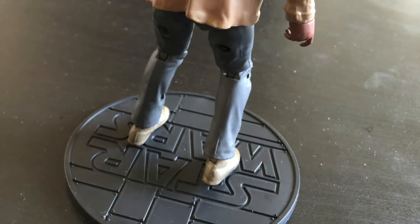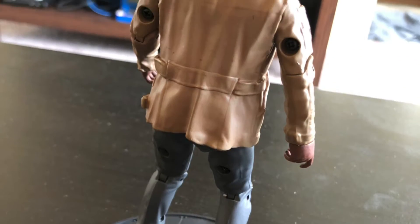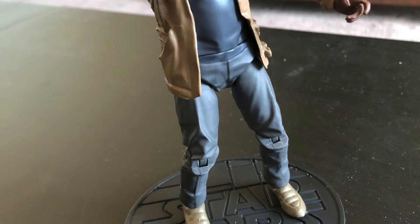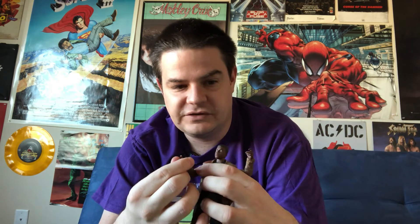So now let's take a look at Finn himself. This is a die-cast figure — it's made out of metal, so he's actually pretty heavy. You can't really tell that in this video. Here's the front, here's the back. Articulation is pretty similar to more conventional figures. His head can rotate left to right, and move up to down. Ball joint arms here, elbows are articulated, wrists can rotate. Those are slightly open because he comes with the blaster.